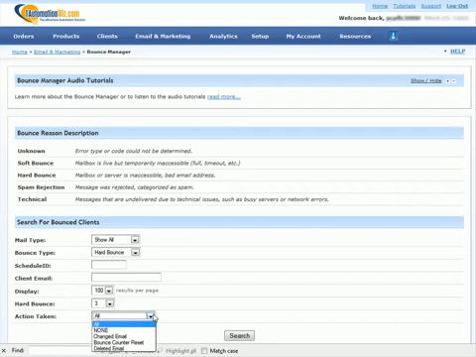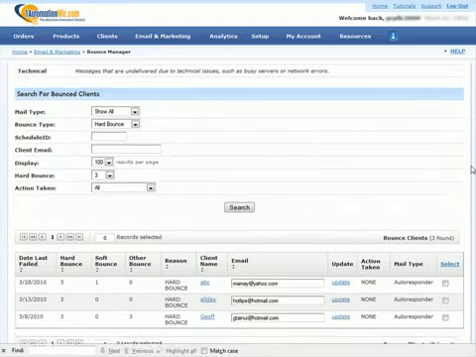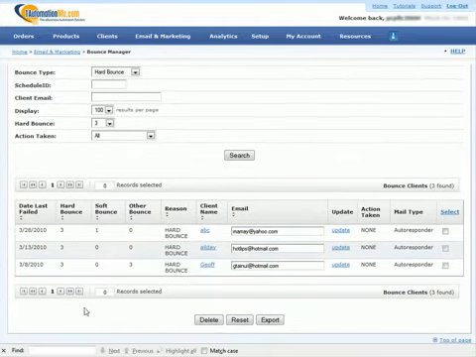Then under Action Taken, click All. Or you can click None, pretty much the same thing. Click Search. The system will then come back with a list of all the people in your database that you've sent mail to that have bounced. You can see when the last mail failed. This one has bounced 3 times. This email address also has bounced once as a soft bounce. So at one point, maybe this email address was good, but it's certainly not any good any longer.